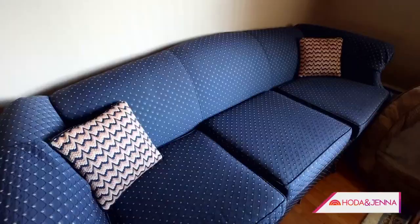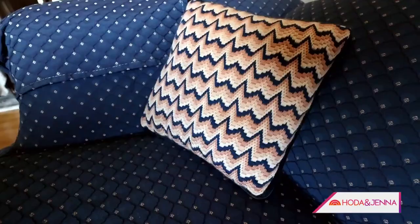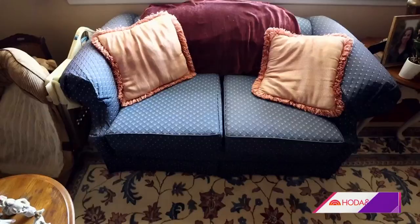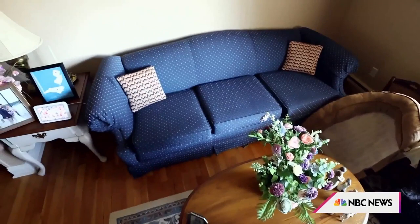Our mission: update three rooms, starting with the living room. The family notes they don't use it much — the furniture is 34 years old, from when they first got married. With three kids and their partners, enough seating is a challenge. Nathan's initial impression: the room feels like a pass-through rather than a gathering space.